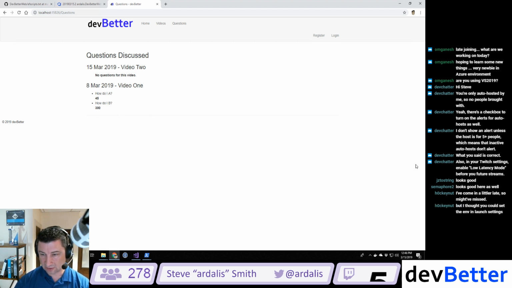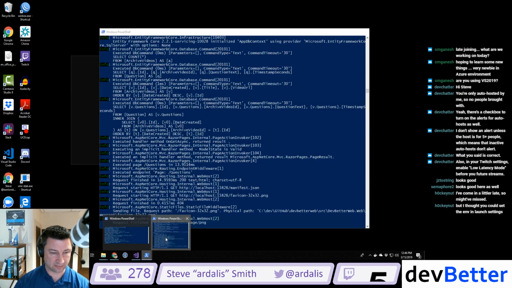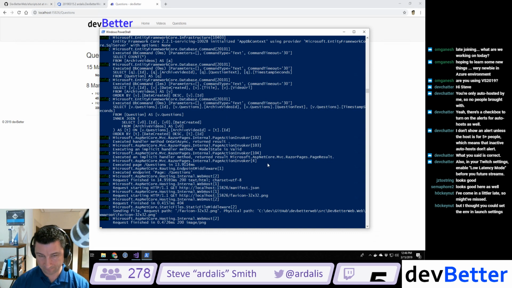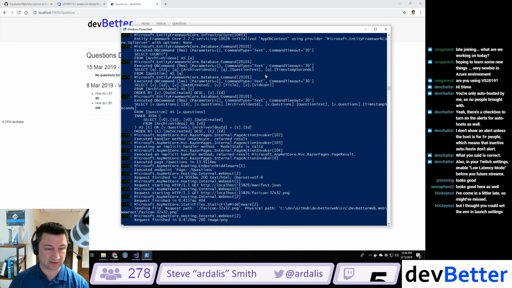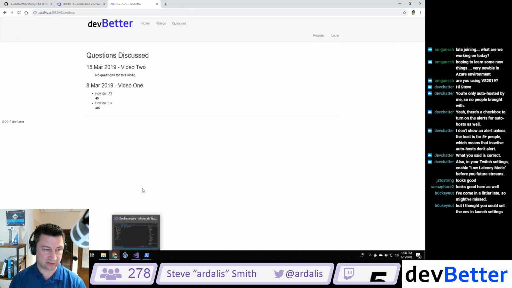I thought you could set the environments in the launch. You can, but I was trying to run it from the command line. Mostly because the one that was popping up kept closing before I could see the error. Which I can get around by hitting F5 and debugging, but I try and avoid debugging as much as I can, because it's just really slow. Okay, so that's working. And we didn't add any new functionality. We just set up my local machine here so it now has a real database.